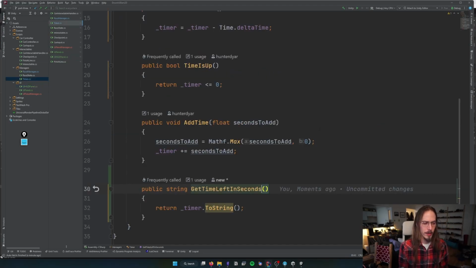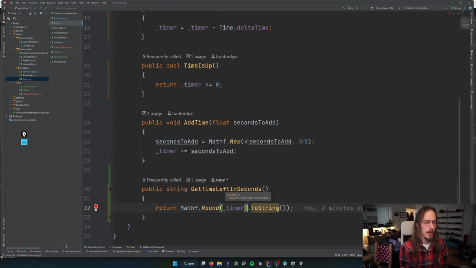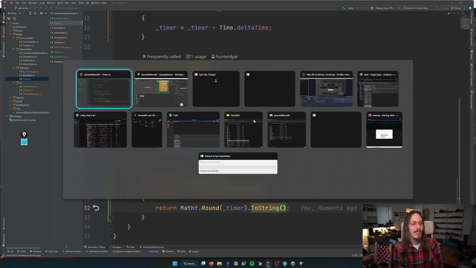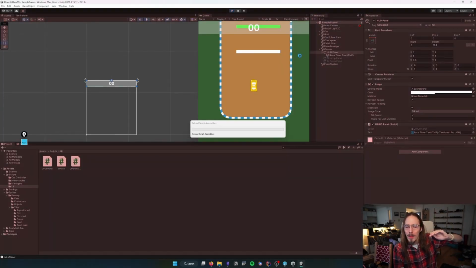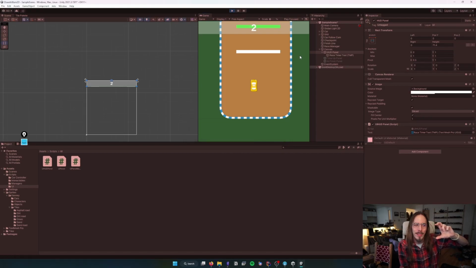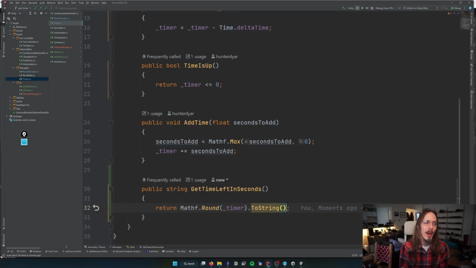So I want this time left to be in seconds, so I need to round it. And I can do that with a function called round. But this won't work because it will hit 0 once I get below 0.5, and then I'll still have half a second left and it'll say 0 on screen. So it's 0, half a second, and then it times up. So I don't want to round it, I want to round it up. I want it to say 1, even if there's only 0.001 seconds left, and if I see the number 0 appear, that's time up.